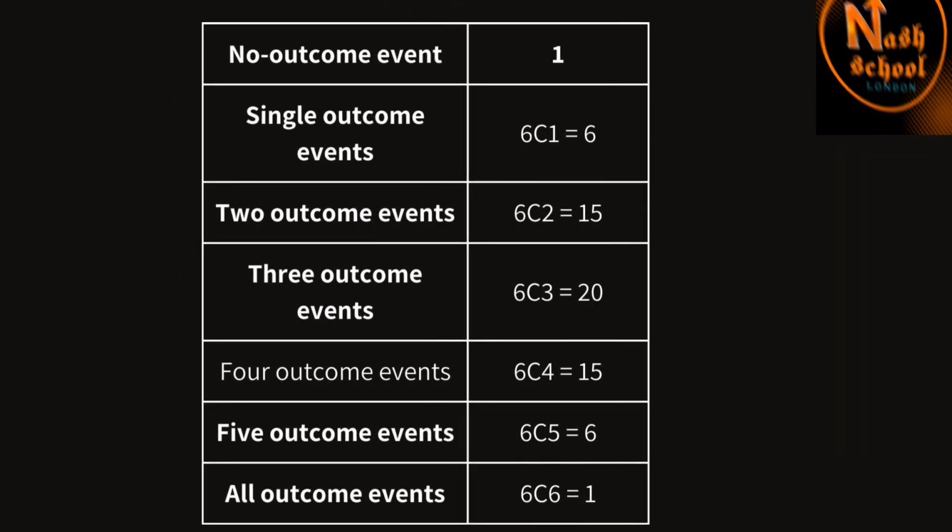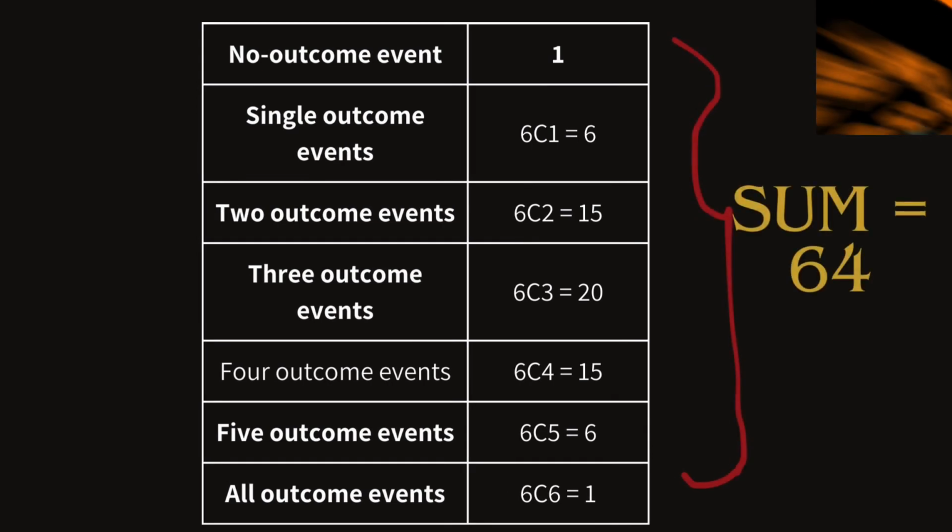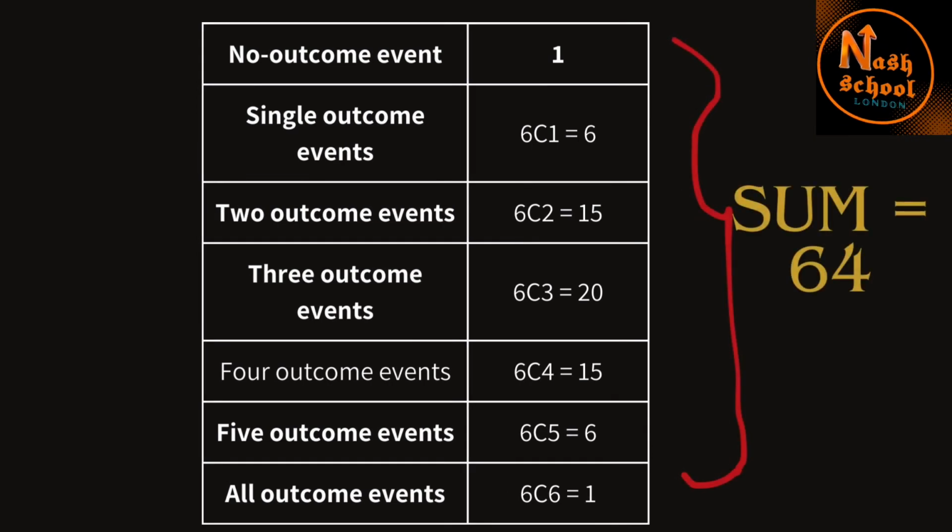So you can enumerate 64 different events in the simple die experiment, which is basically all possible combinations of the 6 outcomes that are possible. And obviously you can assign probabilities to all of those events based on the fact that the outcomes are equally likely. So everything is nice and easy in this experiment.